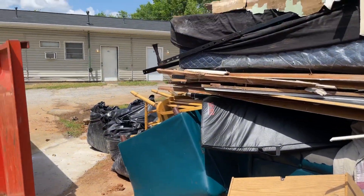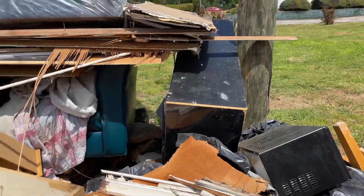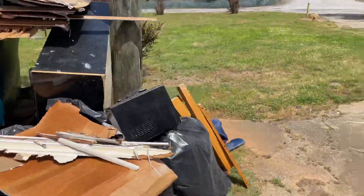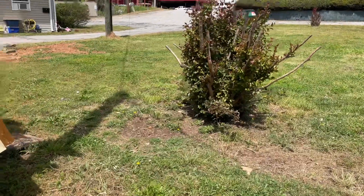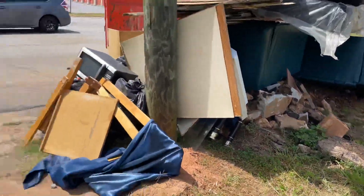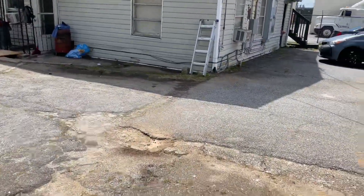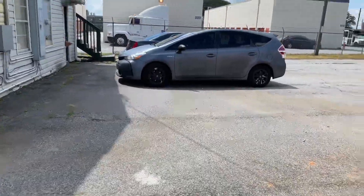He just left actually and got the fridge and stove, which was of course full of roaches. But he left us furniture. And this guy has been living on the lam for six months, which I'm going to make a separate video on — that eviction and how it was handled and some advice around that.